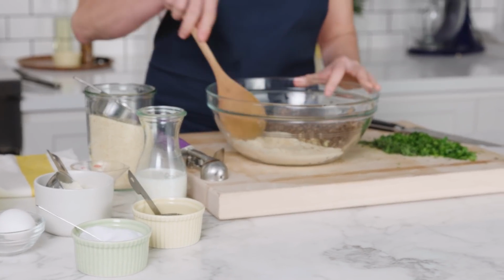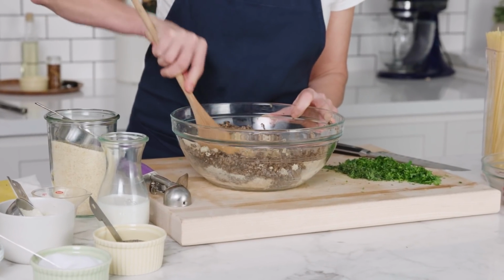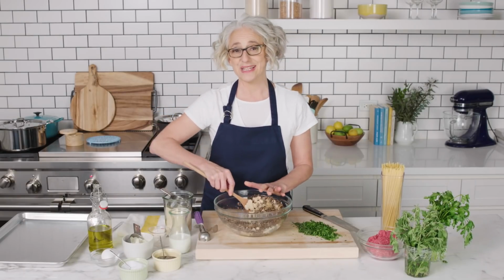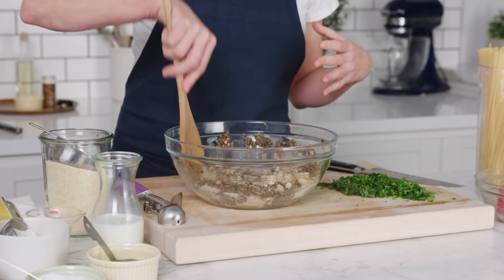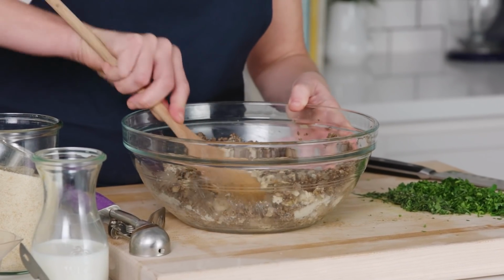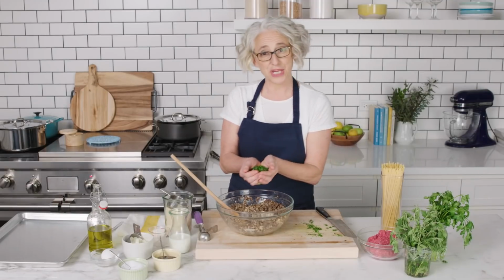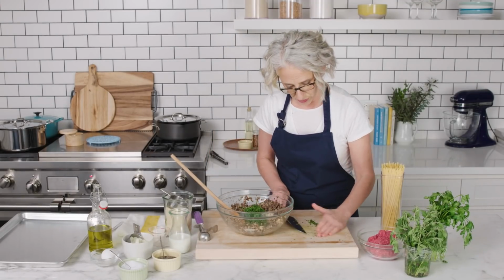Okay, so the breadcrumbs have been a little bit hydrated. I'm just gonna mix them in with the mushroom and onion mixture before I add the rest of my ingredients, because while I was blabbing away, the breadcrumbs soaked in all of the milk, and they turned a little bit into a clump. That will not happen to you, because you will just mix this stuff all together. But if it does, just mash it up with the fork. The herbs can go into the bowl with your mushroom mixture.